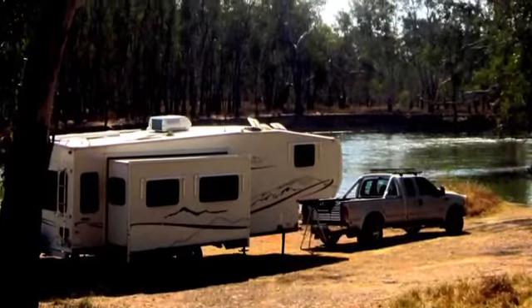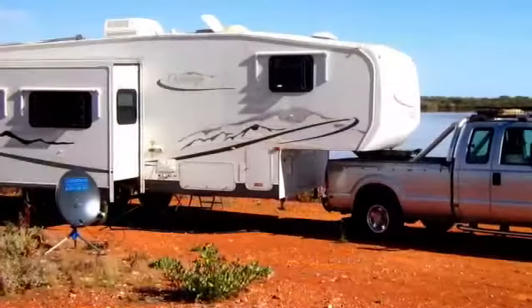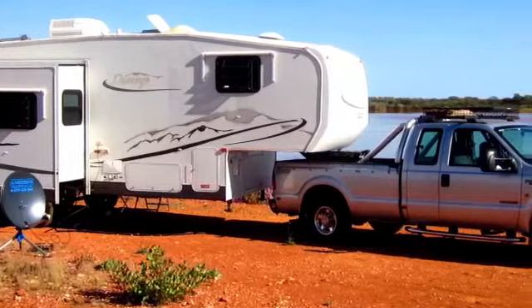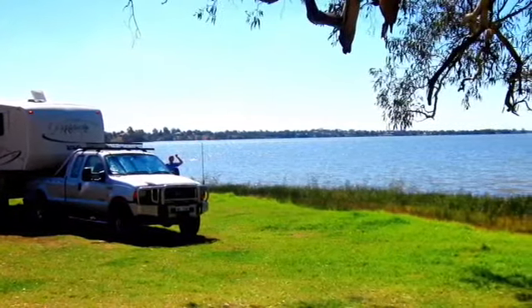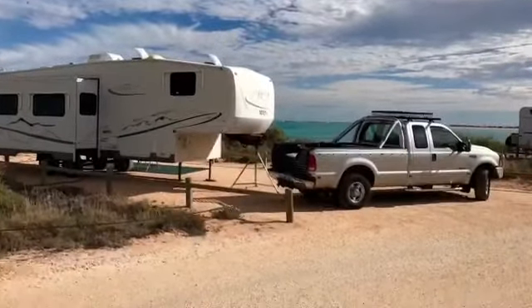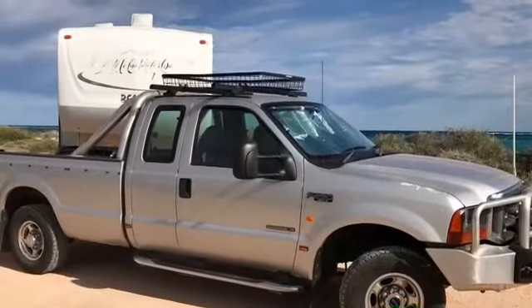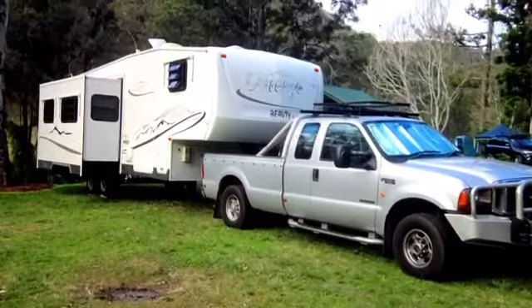Hello and welcome. Whether you are camped on the Murray in the outback or by a lake, you are going to enjoy owning this fabulous fifth wheeler and truck. The rig is built on a steel frame and upgraded with heavy-duty suspension — a fabulous, strong unit — teamed with the powerful go-anywhere F-250 four-wheel drive truck, making a wonderful combination RV.